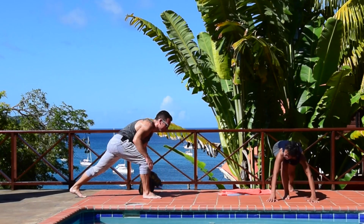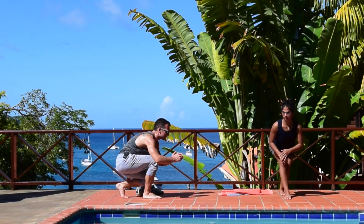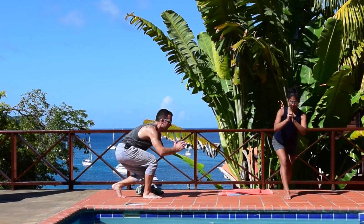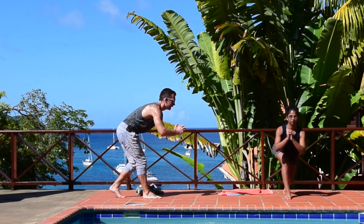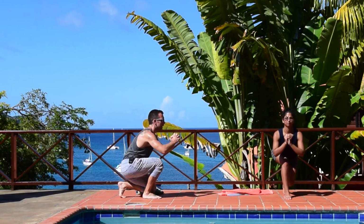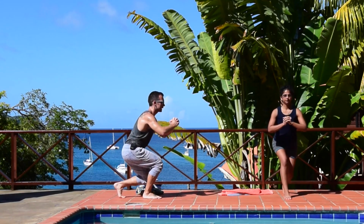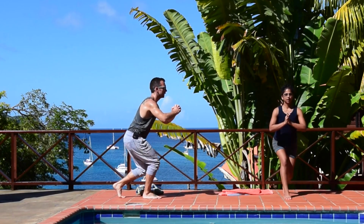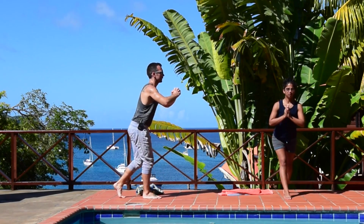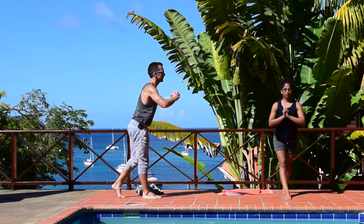Bring your right foot forward. Take your left foot and tuck it behind your right so both knees are bent. Imagine you're trying to sit onto your left heel and then come back up. Your weight is moving back. That's it. All the way up. All the way down. Keep going. Load your front leg. Weight in your right heel. Draw those hips back. That's it. Work your right quad. We're going to stay down and pulse.